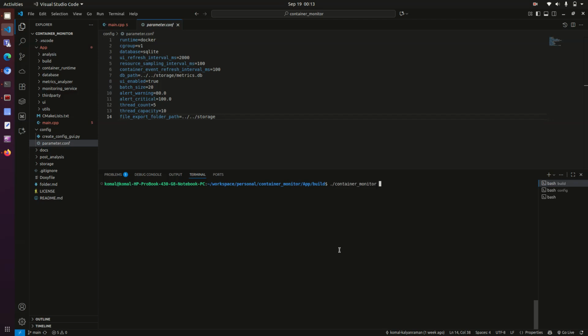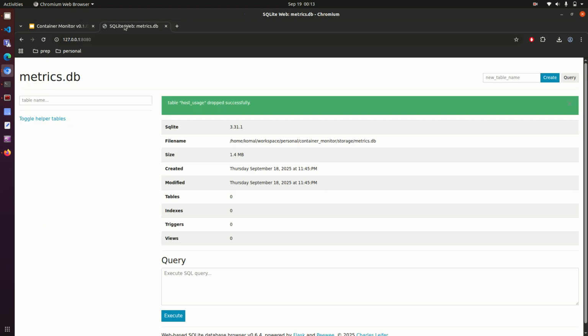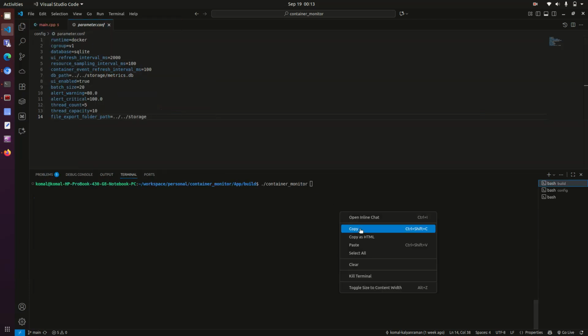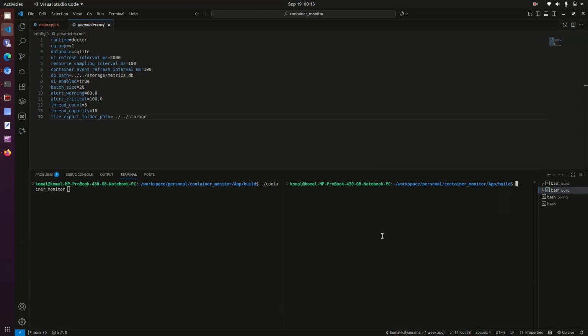Let's run the application. Before we run it, I would like to show you the database also. This is the SQLite web interface, and there are no tables created. Now let me run the container, and let me have the Docker stats also running in the background.